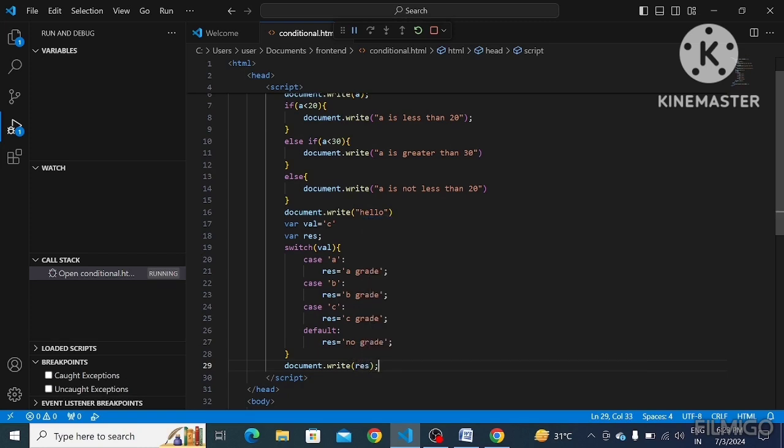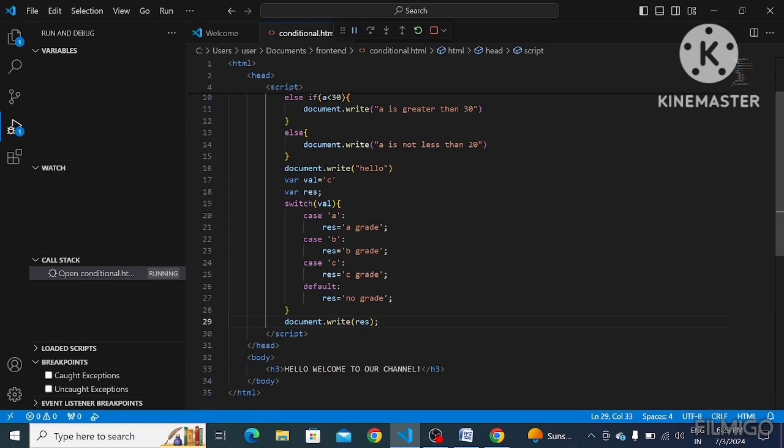Here we are going to take one variable where value is equal to C. I have assigned C to the variable value. Next, I have taken one more variable and I have not initialized it, I only declared it.